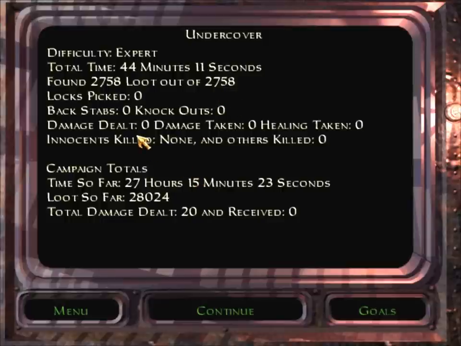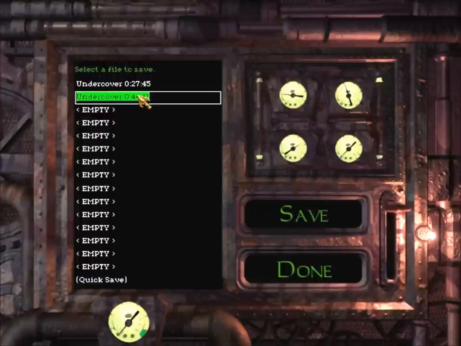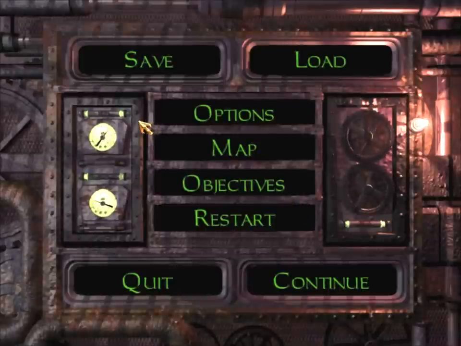Campaign so far, 27 hours, 15 minutes, 23 seconds, 28,024 loot, total damage dealt, 20, the training mission, that's finally going to change at the end of the next level. And received zero. And I really believe that was a Perfect Supreme run. I'll probably be proven wrong when I watch the video later, but I'll make my ending save, and I will sign off.